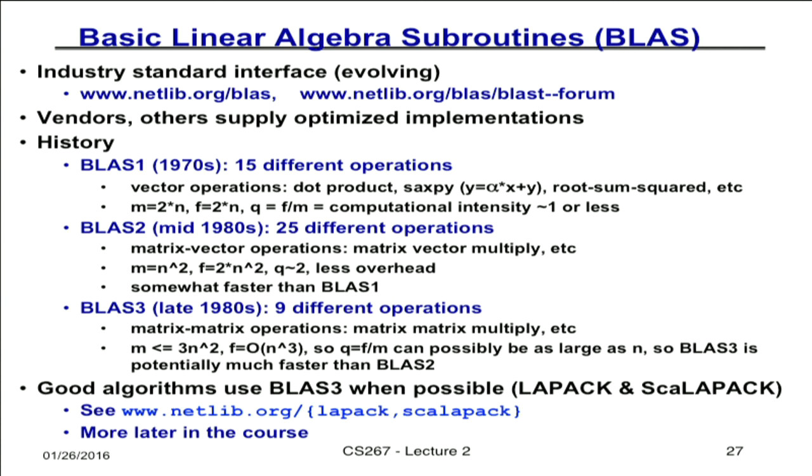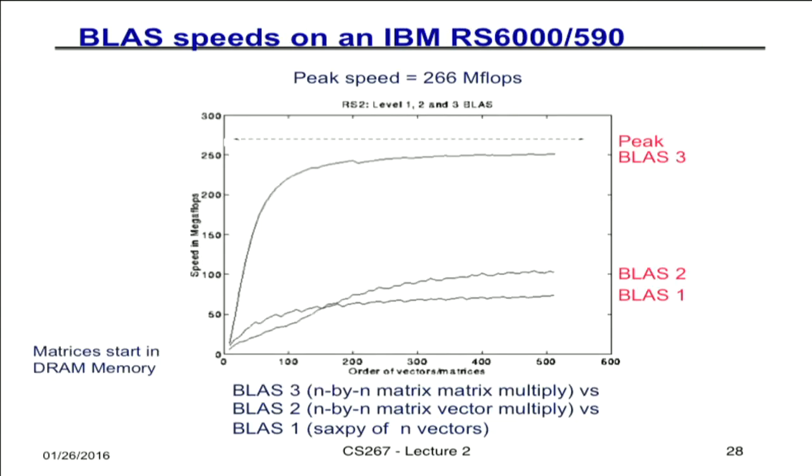But then we came up with the idea, or other people did, of BLAS 3, and this is where we get to matrix-matrix operations, so matrix multiply and so on. And here, of course, you get to a ratio that's now much better, which is q equals f over m, and it can be up to as large as n in terms of the amount of reuse that you can get. So you can get those to go at a much higher performance than you can get for matrix vector multiply. We'll hear more about the rest of linear algebra later in the course.